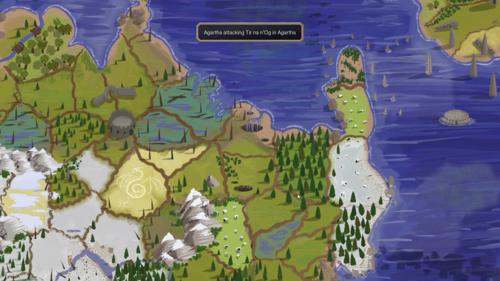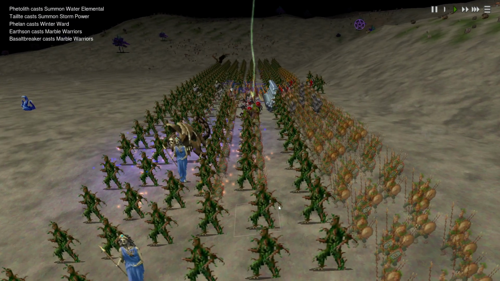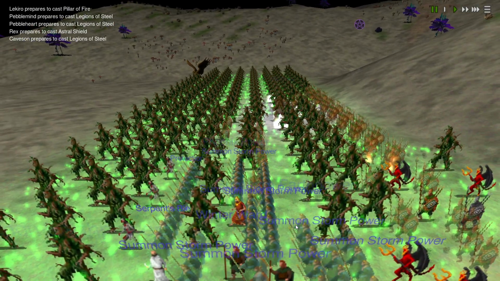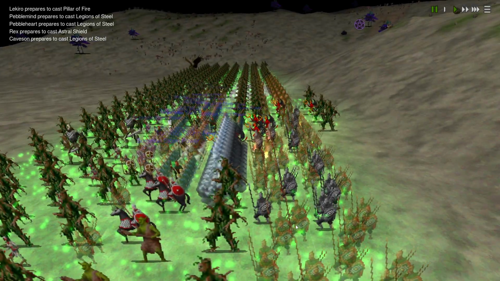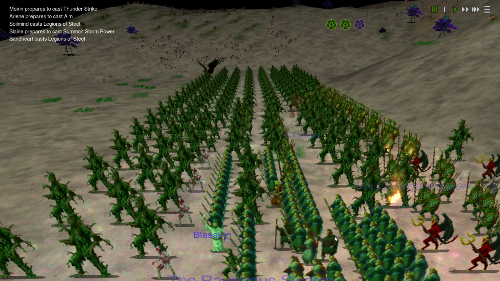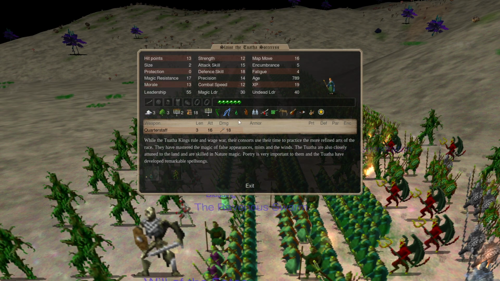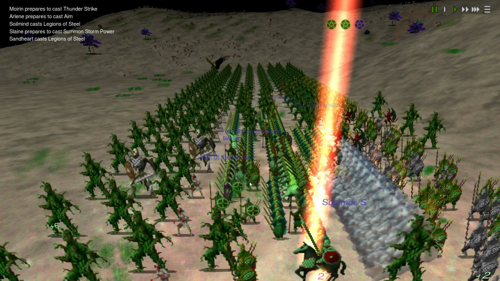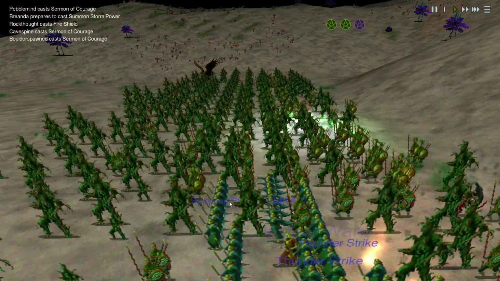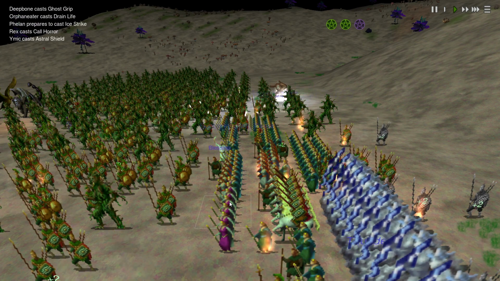So, let's go ahead and see what TNN casts now. Storm Power. All right. Kind of hard to see the text. Will of the Fates comes out. Foul Vapors. So I'm assuming Serpent's Blessing is already out as well. And we get Ravenous Swarm. Marble Warriors, Ground Army. Legions of Steel. Anti-magic.